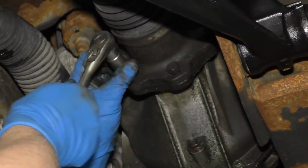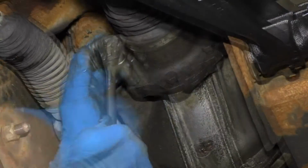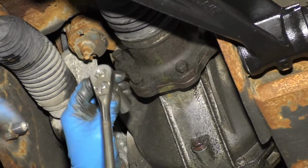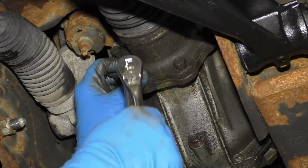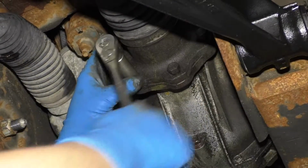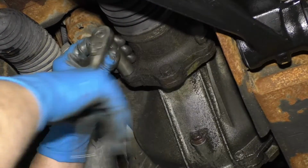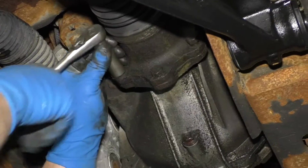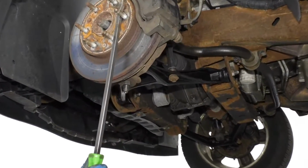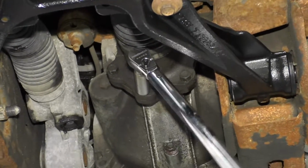Now I'm gonna start to tighten these up. I'm gonna use a 15mm socket and a ratchet. What I'm gonna do is just snug this side up, then I'm gonna spin the axle and tighten the opposite side. Just snug that one up. And I'll go around the rest of the axle. Tighten these up. I'm gonna use a pry bar to hold the axle from spinning. Just put it on the lugs out front. Then I'm going to tighten these down to 58 foot-pounds.